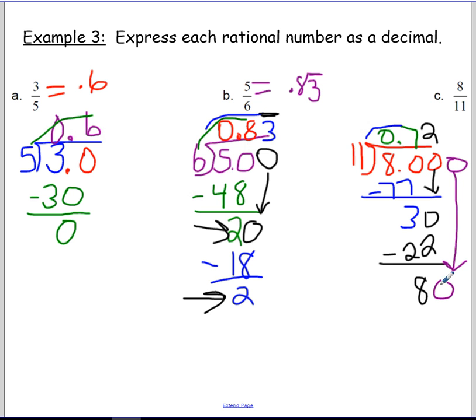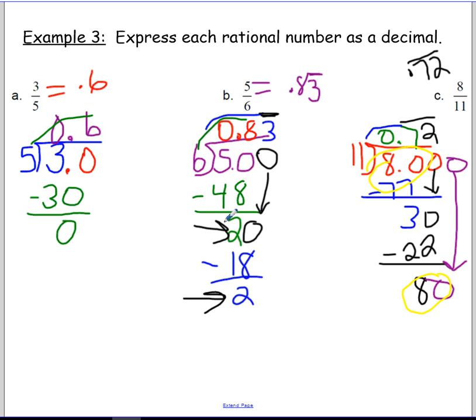notice we have 80. And here we had 80 when we divided. Here we're going to get 80 dividing. So we're going to get the same pattern that we get from the 80 down to the 80 again, which is the 7 and the 2 repeating. So both digits repeat. So the bar has to go above both of them. So 0.72 with a bar over both.